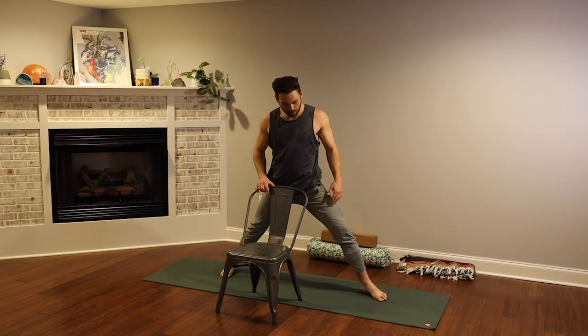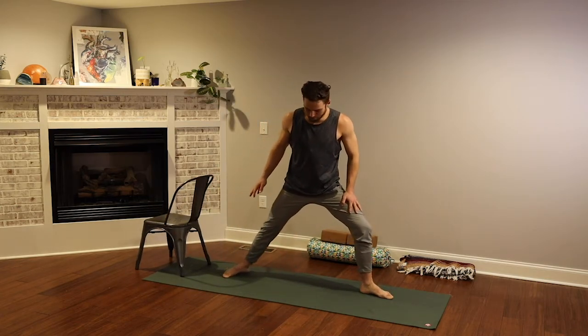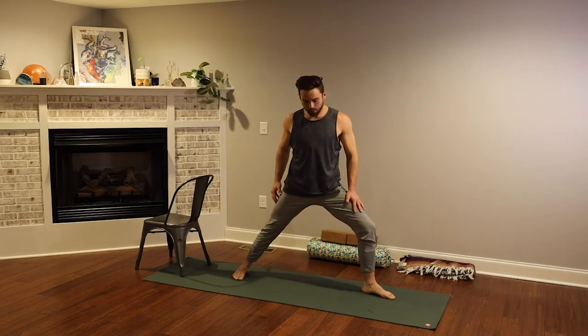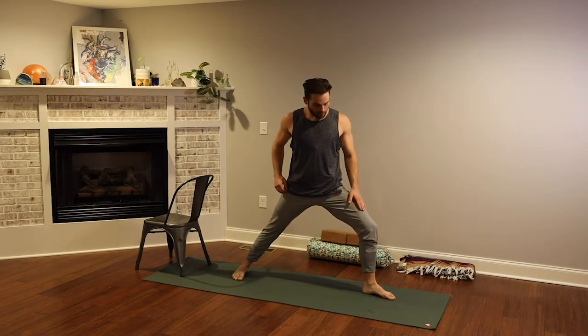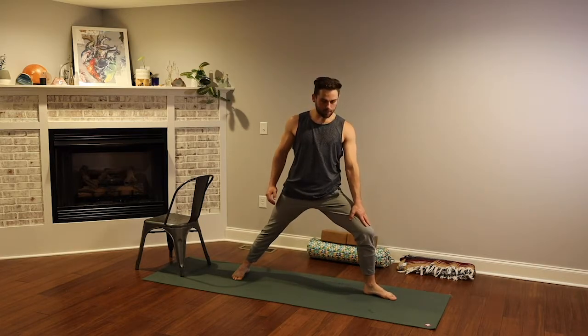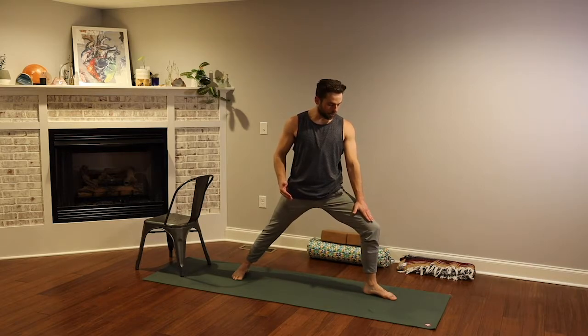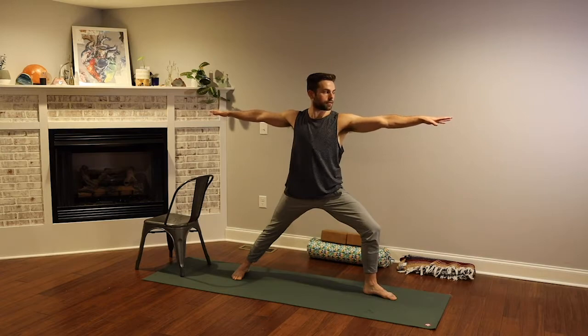Warrior two. So you're going to point the left toes forward, maybe walk your right foot in a little bit. You want your left heel to be in line with your right arch. Your left knee will be coming over that left ankle, and notice where your knee is. If it's collapsing more in, start to drive that knee out so it's in line with your toes. Draw your belly in towards your spine for a secure spine, and then reach your arms. You can look over that left middle finger.